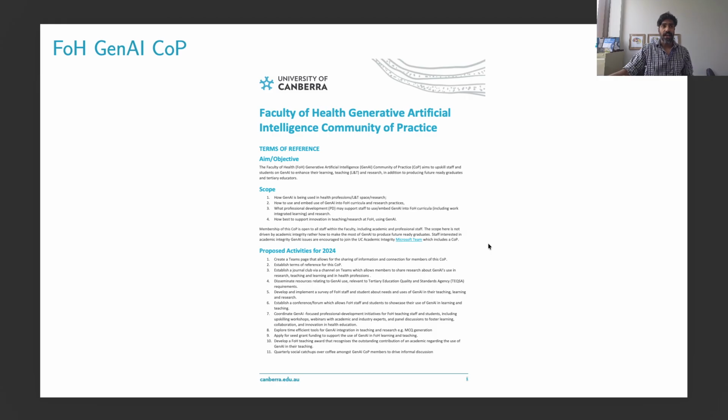So I'll start with the Faculty of Health Generative AI Community of Practice. This is something I established at the end of 2023. As I alluded to earlier, it was really to expand the conversation from the use of AI, not only in terms of ensuring the integrity of our assessments, which is really, really important, but also in terms of highlighting some innovations that could be tapped into for learning and teaching, improving time efficiencies in how we teach, improving time efficiencies for how students learn, and also being able to have personalized support, be able to have tailored content.